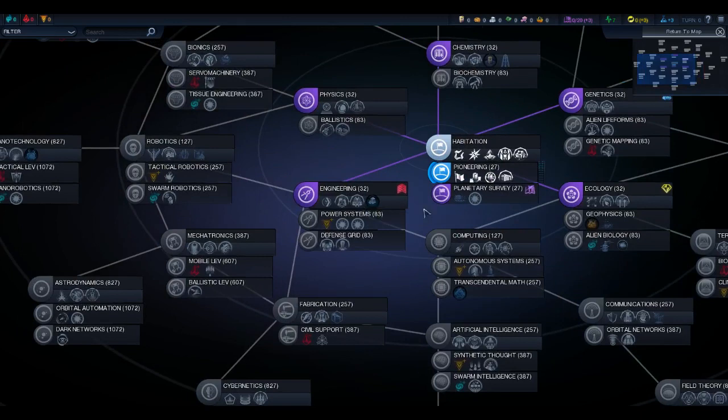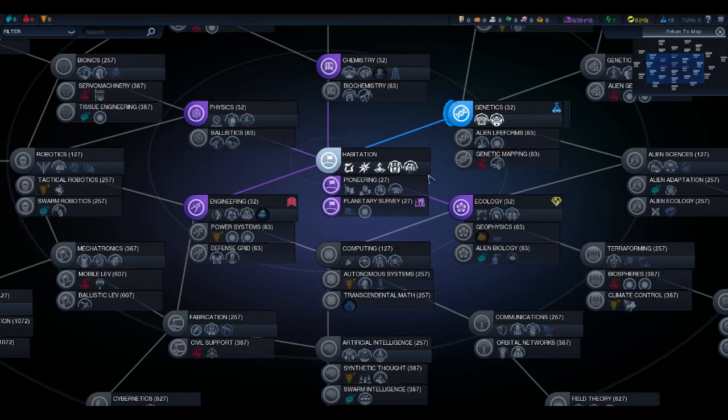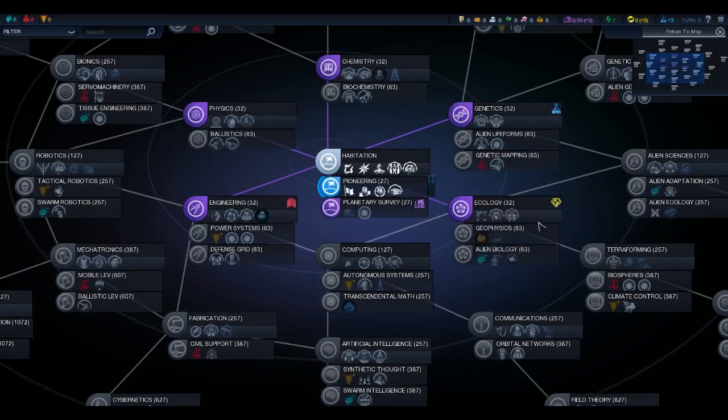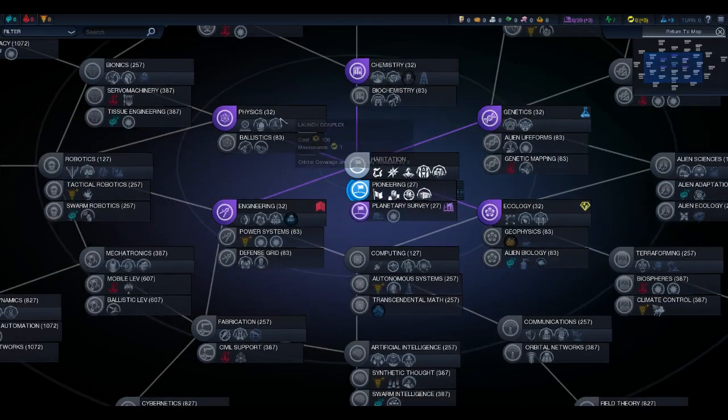As far as these go, I wouldn't bother going a lot of these until these start coming down in price, like price per turn. So like you can see, physics is 32. After you get around to doing pioneering, ecology, genetics, and possibly even genetic design, these will come down to like 3 or 4 turns, and I would just go ahead and knock them out so you can get all of those.